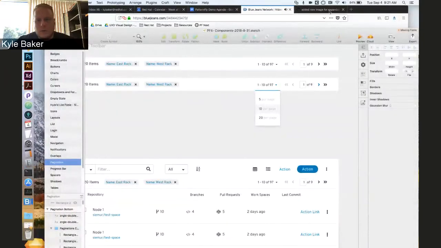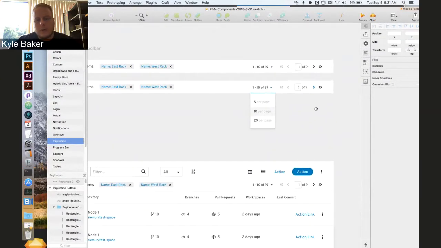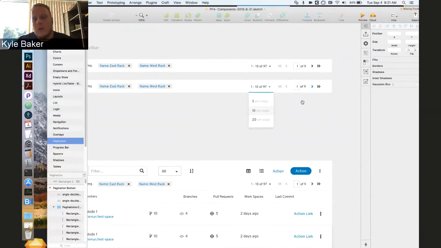Okay, so just really quickly, I'm going to show the sketch file. So what we have is just some pagination updates, which should reflect what Jen spoke about earlier from an accessibility point of view. The other updates were from interaction to include some of the older PatternFly functionality that we were going to limit the scope of originally.